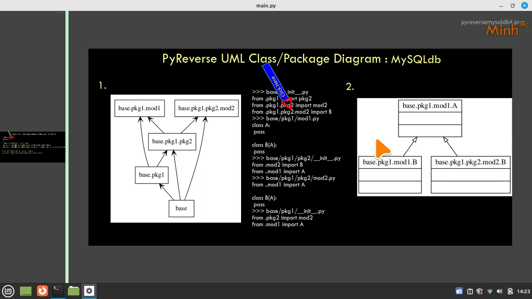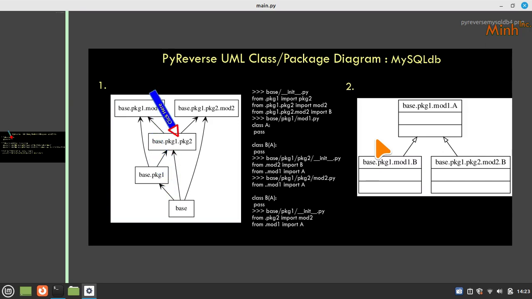So if this is the code, then this would be a package diagram, where this is a dependency.